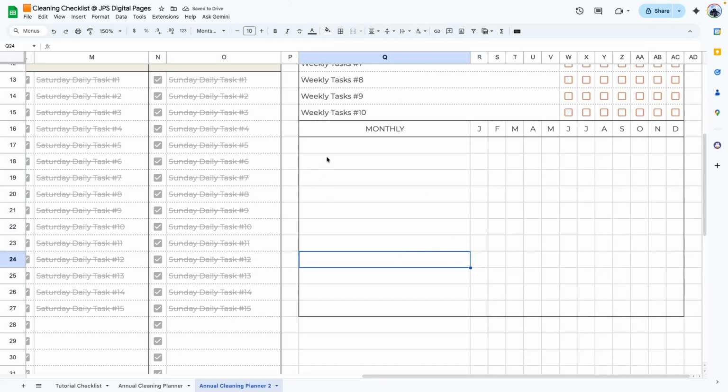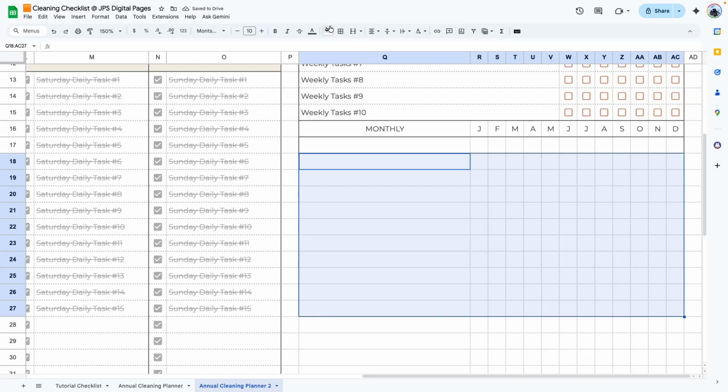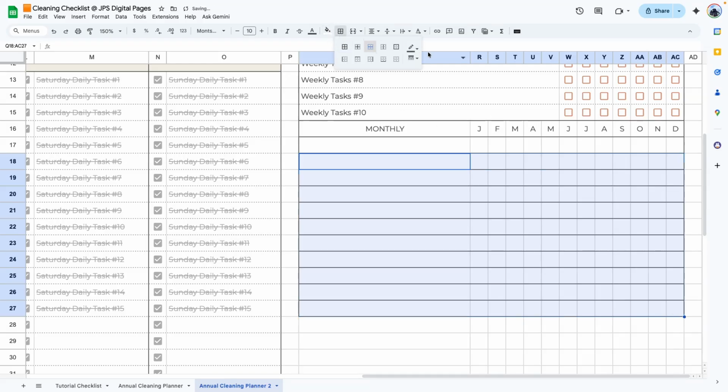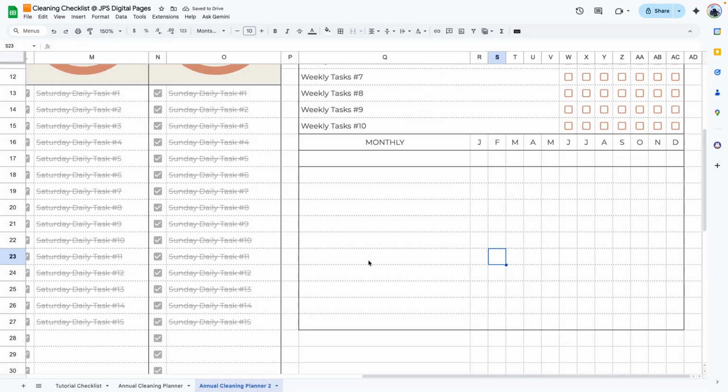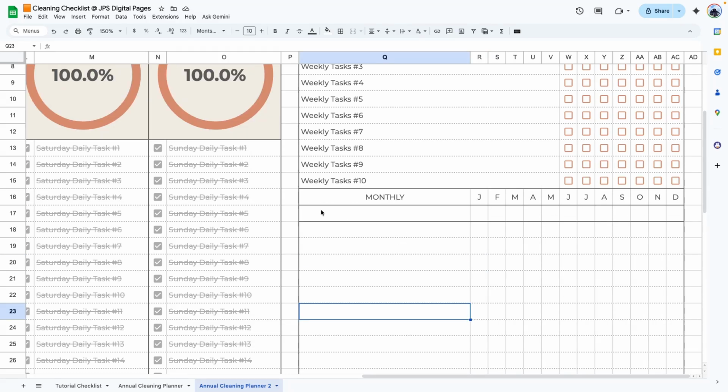And then we're going to do the same thing we did above. This is going to be for our Sparkline and our percentage. That is going to have its own border. Select this range here. We're going to do internal borders. Click on that, internal borders, and of course change the style to however way you want. I'm going to be using the lighter color and the dotted line. And again, it's hard to see, but once we take out the grid lines, you should be able to see it perfectly.